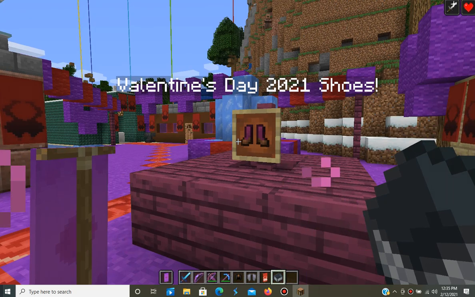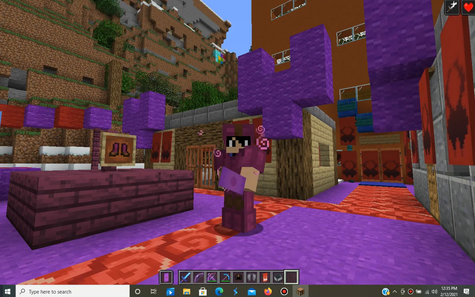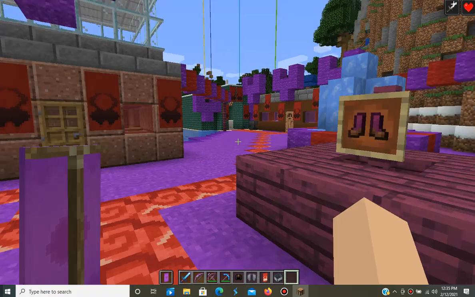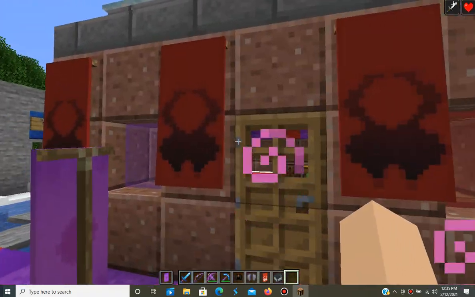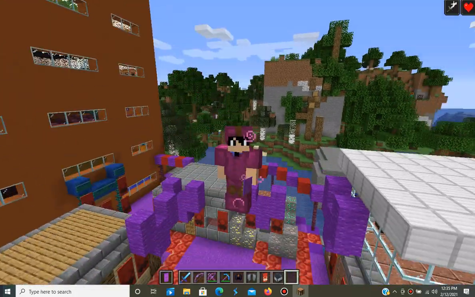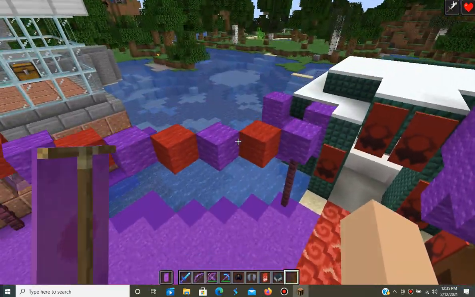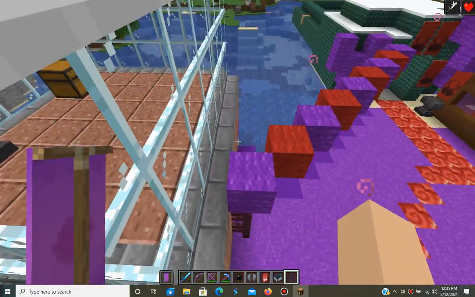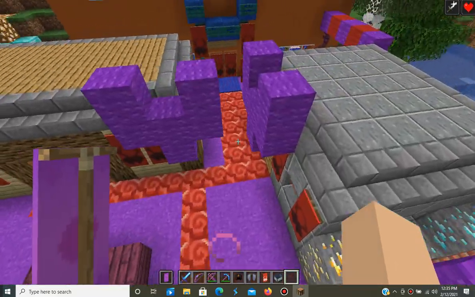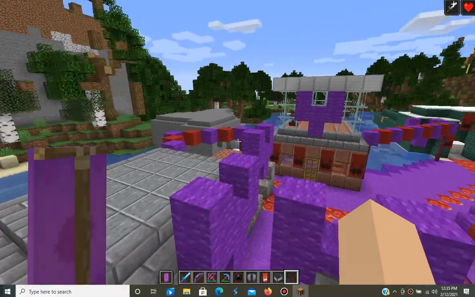Right here, we got the Valentine's Day 2021 shoes. And let's put those on. That's it for the armor. And actually, I think that's the last item. So, yep. Anyway. Also, I remember the village actually being the first place I created for the party. As you can see, at least on the outside, there are decorations for Valentine's Day. You can see I went a little insane with the purple stuff here. Again, you can thank me putting in all these purple hearts for that.